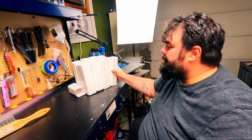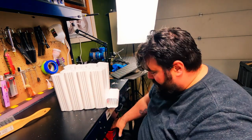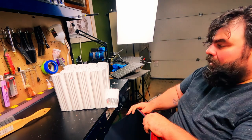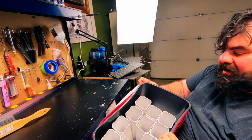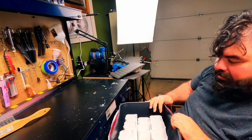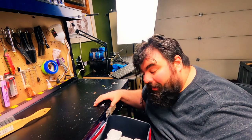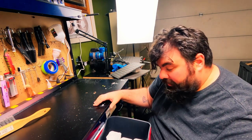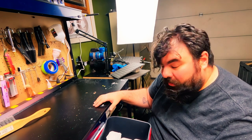All right, that part's done. As you can see here, it's nice and stiff now, and it will fit inside snugly. There you go. So, the last thing that I have left to do here is just cut some hook slots in here and try to rock.